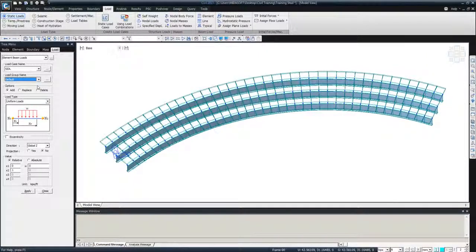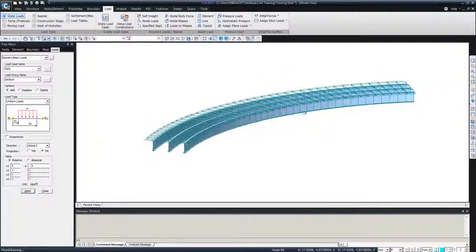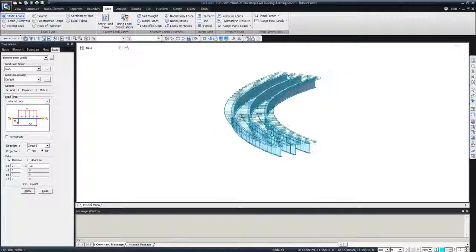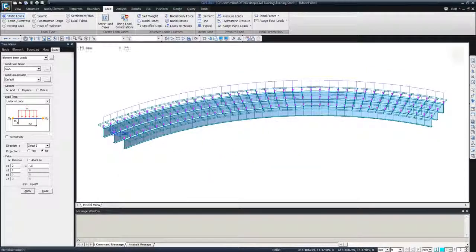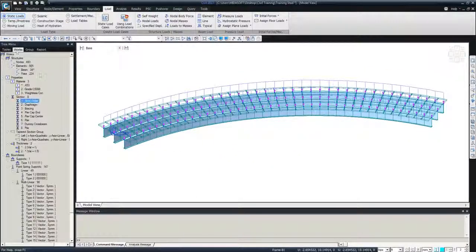If you're doing construction stage analysis, you definitely have to define the correct load group. All right, in the global Z direction, I enter -5, 0.5, select them all and apply. So this is how we can apply superimposed dead load with any magnitude that you want.